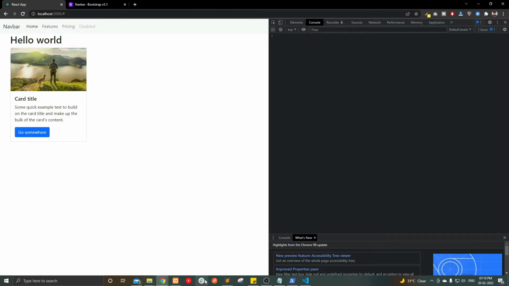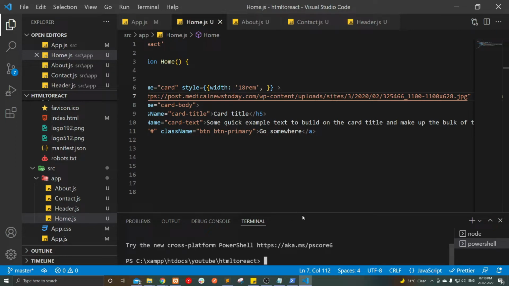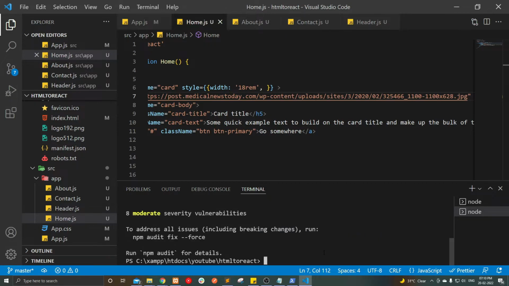So I'm opening another terminal here and installing it with npm install react-router-dom. Okay, we have installed React Router DOM.